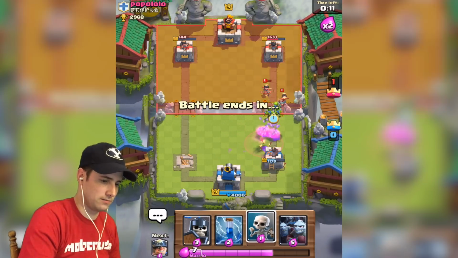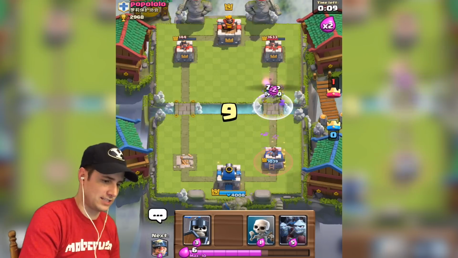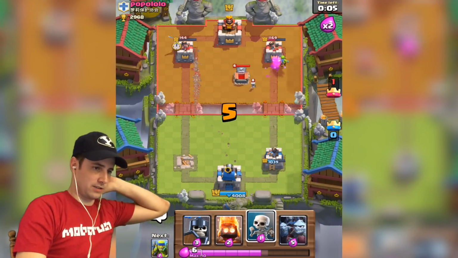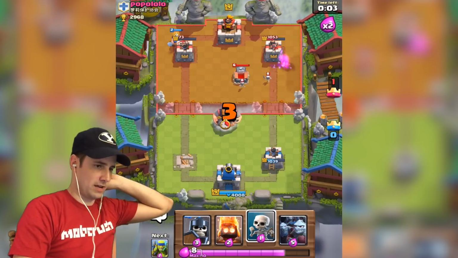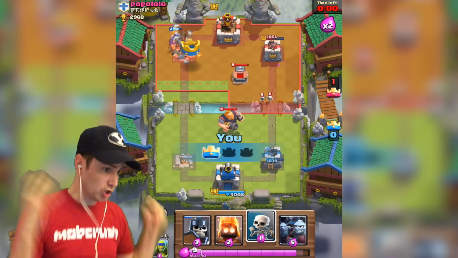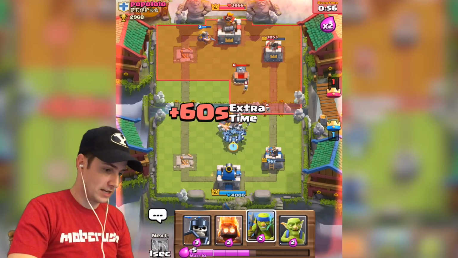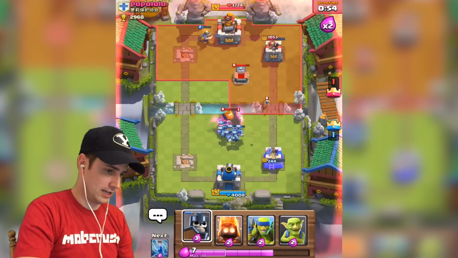Oh my gosh. Where is it? 10 seconds left. Did I wait too long? Oh my gosh. 7 seconds left. 7 seconds left. Two hits. Come on, Shovel Man. 3 hits. What the? Oh my gosh, dude. Holy crap. That was crazy. Oh my gosh. He's got the Royal Giant out again. Dang it.